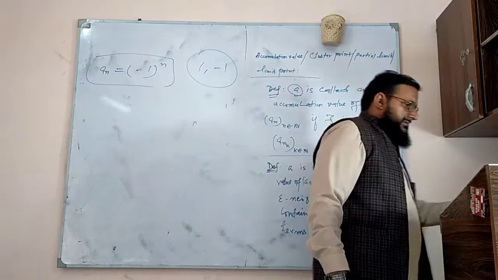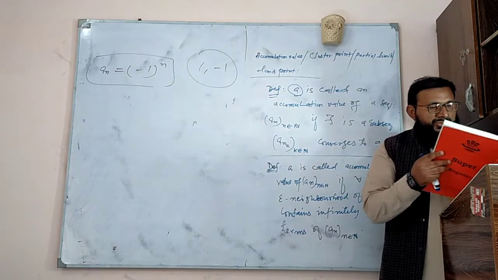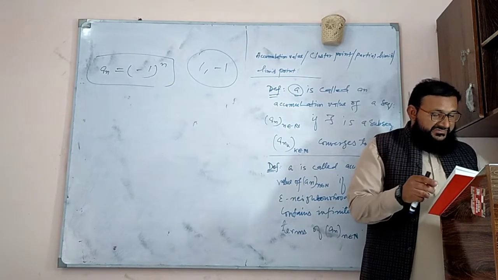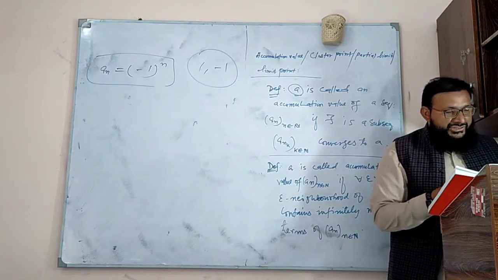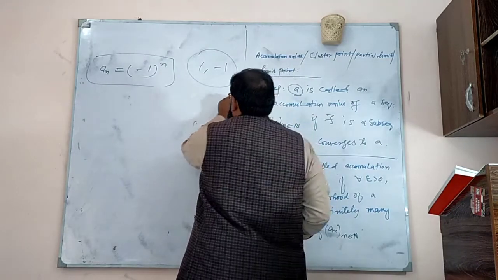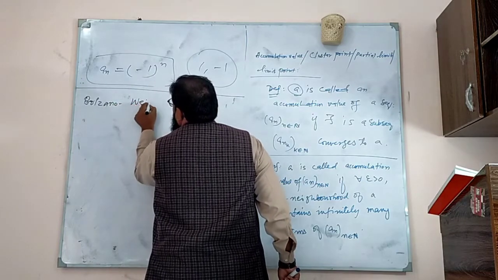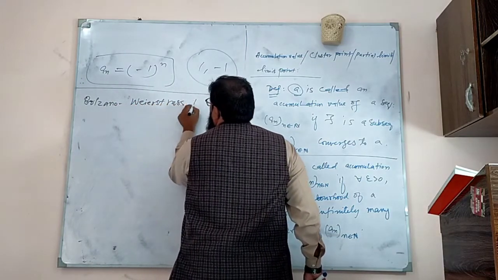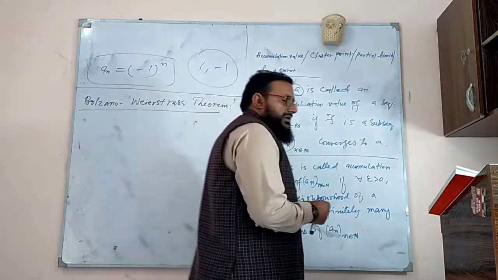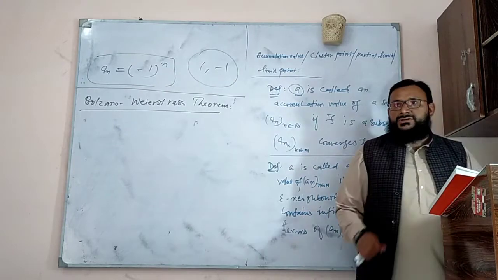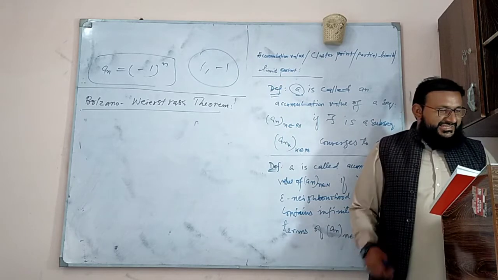Okay, let us combine bounded sequences with convergent subsequences with the help of accumulation values by using a theorem with the name Bolzano-Weierstrass theorem. So whatever we have discussed, we are going to write in the form of a theorem with the crazy name, Bolzano-Weierstrass theorem. These were two mathematicians.